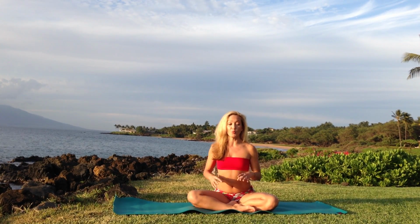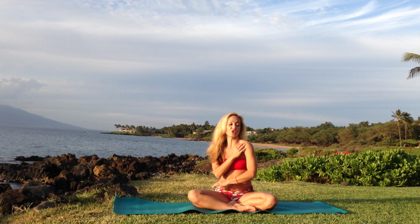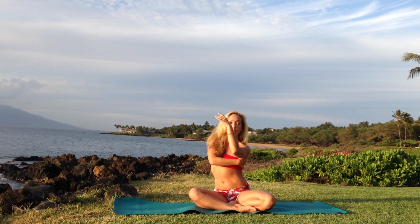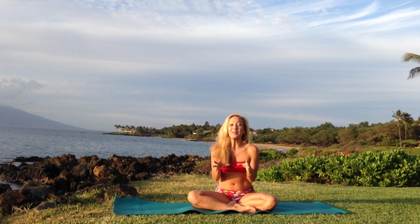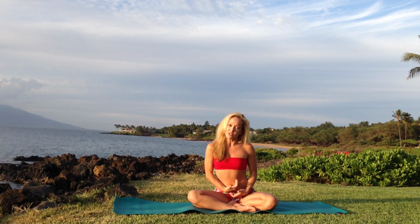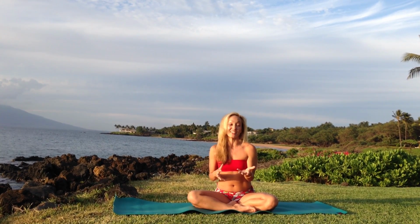So what we want to do when we're raising our arms above our head is we want to be sure that the position of the shoulder is rotating down the back. So the shoulder blade is going to drop down the back and hug onto the body. Now what I really like to do is feel like the shoulder blades are connected down into the pelvic floor, so that really roots the arms deep into the torso, so you can really feel a deep sense of connection.